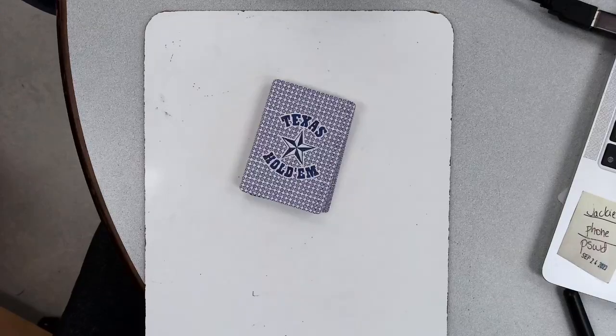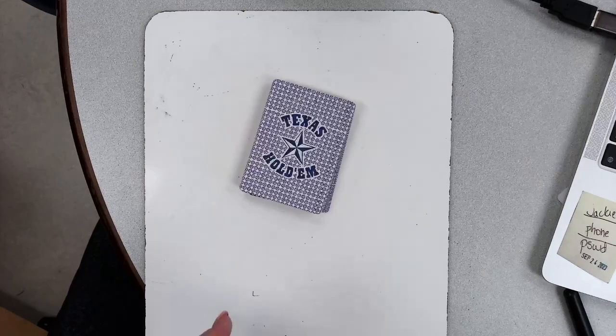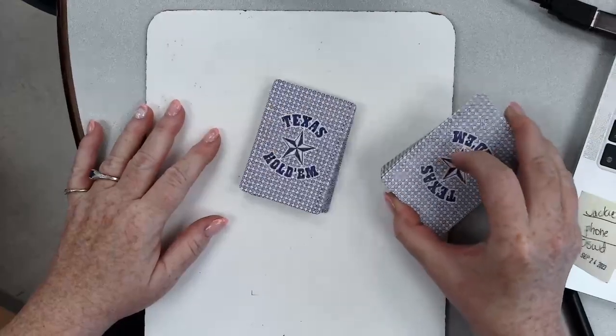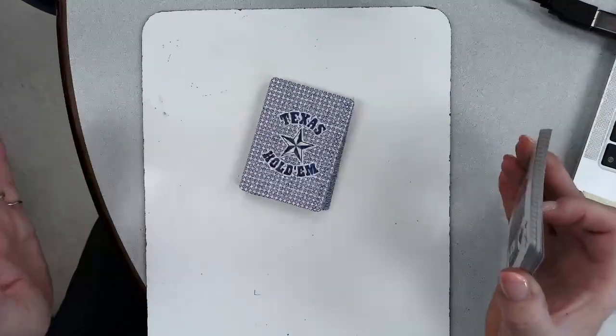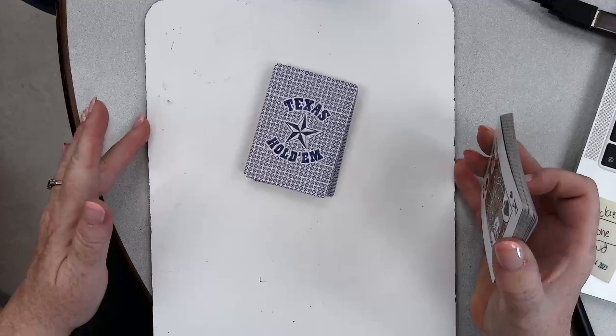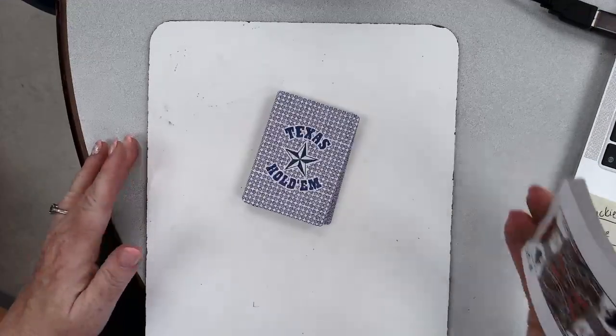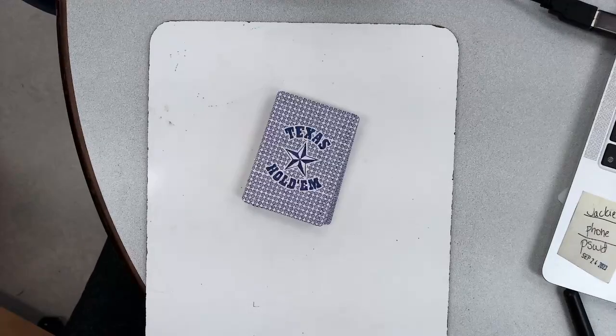Hi there. I have had a lot of parents asking me about how to support their child at home with math. And so I wanted to introduce you to one of my favorite tools, which is a deck of cards. Pretty much everything that your kids need as far as basic fact skills can be learned through cards. And it's a really great way to be interactive with your child as well.